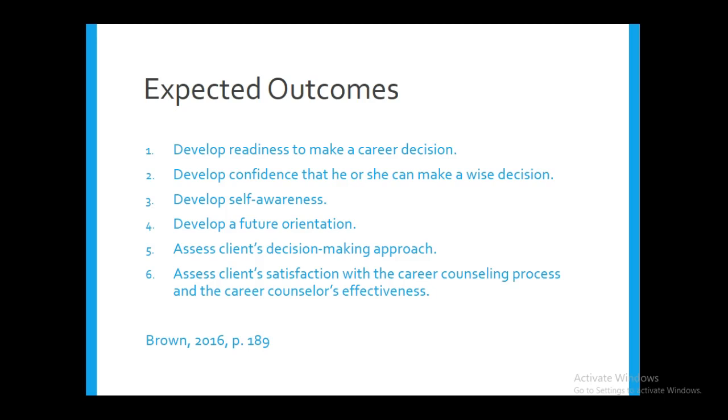Develop a future orientation. Again, this falls more in line with making a career decision, but also, talking in terms of personality, depending on the person's personality, they just may not be a future oriented person. They may be very present oriented, right? Very in the moment. I'm going to make a decision based on where I'm at now instead of being more planful. Assess the client's decision-making approach. So how much of a process do they have for making a decision? And finally, assess the client's satisfaction with the career counseling process and the career counselor's effectiveness. This is where you want to see if what you're doing is working and if you're really meeting your client's needs. So those might be some of the reasons why you would want to use an assessment, and you can see they're very different.